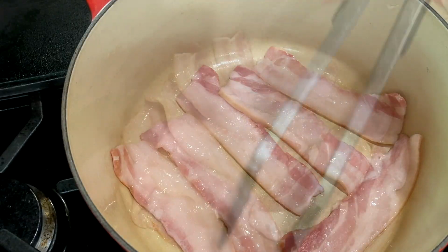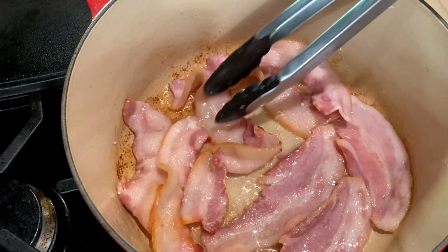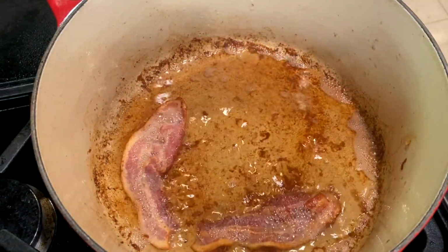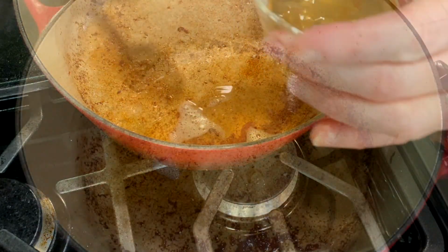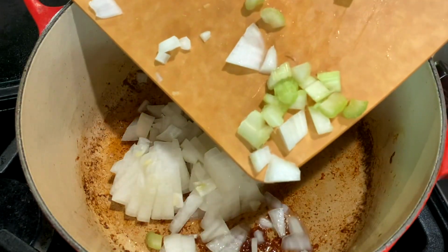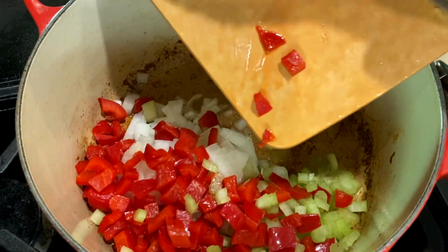Cook the bacon over medium heat until it's crispy and the fat has rendered. Once the bacon is cooked, remove it to a paper towel-lined plate. We'll only need about 2 tablespoons of the bacon fat. Spoon off the rest and save it for another recipe or discard it. Return the pan to medium heat and add the chopped vegetables. And saute them until they're tender.